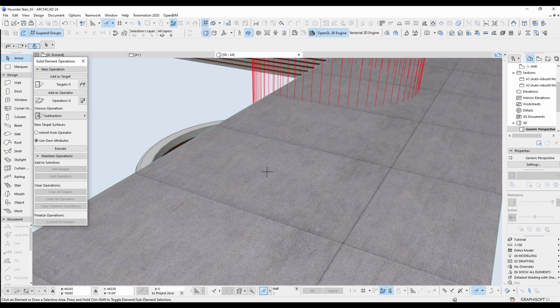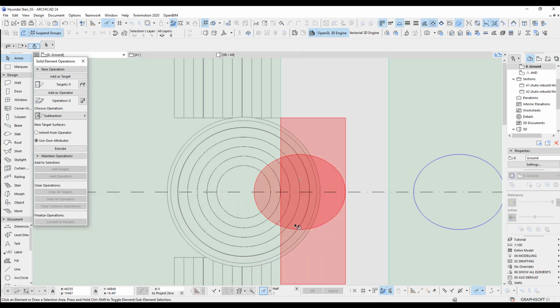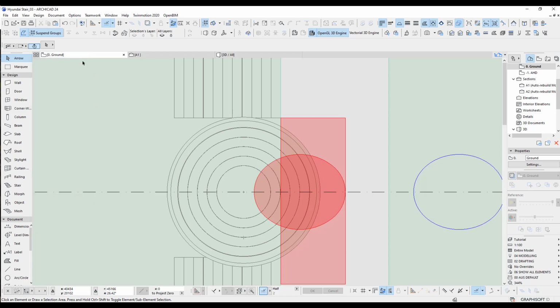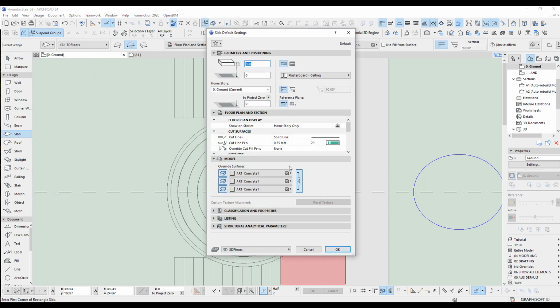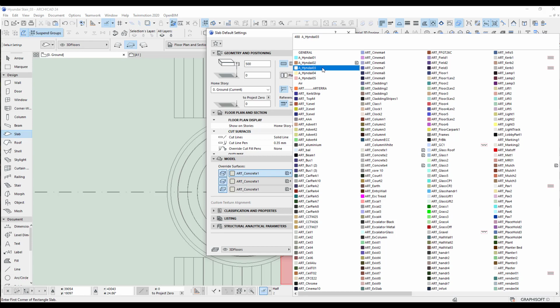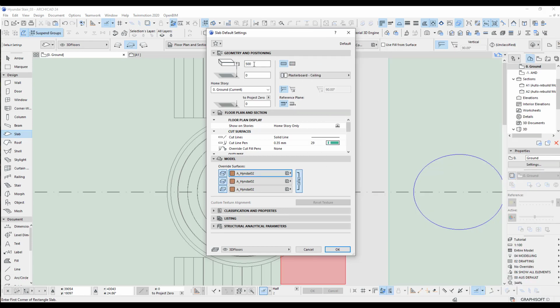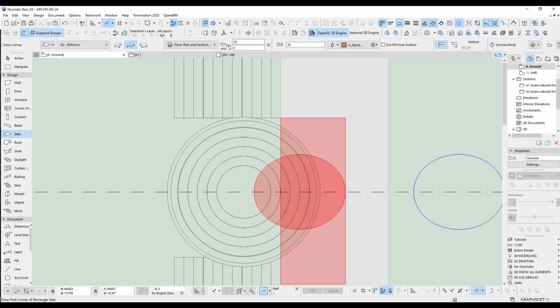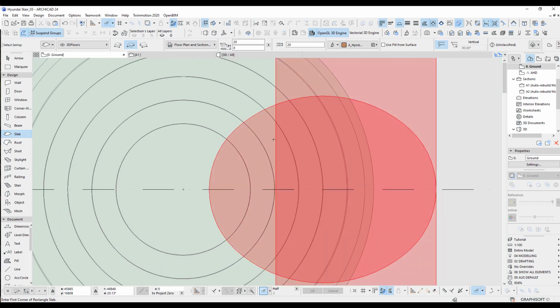Okay, so let's do this. Go back, make sure we've got the same material. Let's just close this for now. So if I go to the slab here, I used Hyundai 2. That's my wooden material. The thickness is 20. I know because I did it. I can show you that in a moment. And we just put this on floors as an example. So what you have to do now is draw this slab from here. So you go from there and draw it all the way around here.